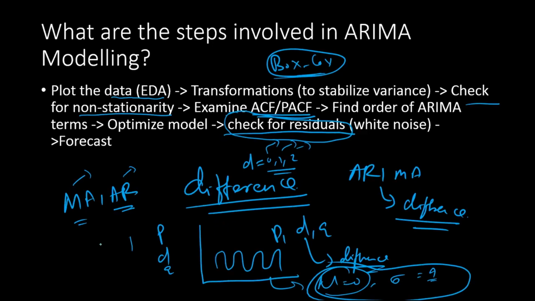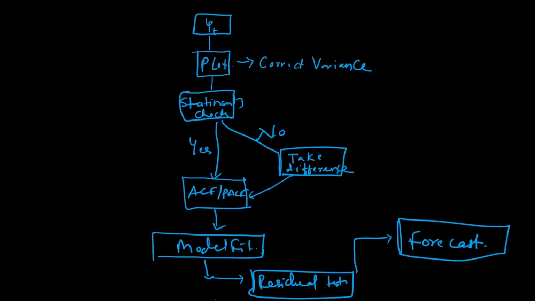Sometimes you may have to increase the number of differencing steps. So you have tried d equal to 1 and 2, the first difference and second difference, and you might have to do higher differencing, like the third difference and so on. Let's say you have taken AR1, check for AR2, AR3 and so on. Similarly for MA, check for higher orders of MA and see for which model the residuals follow white noise.